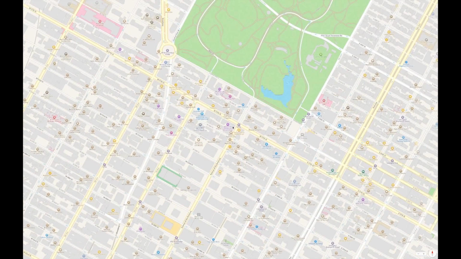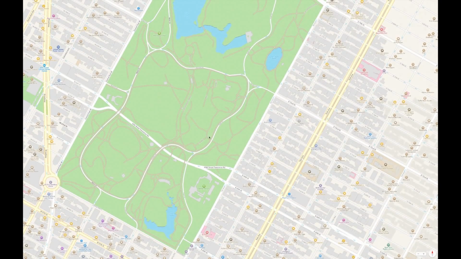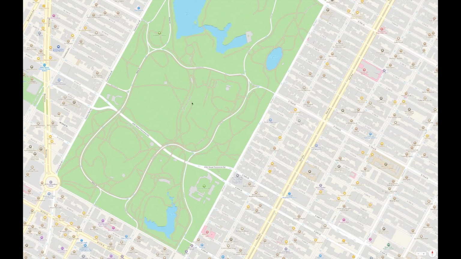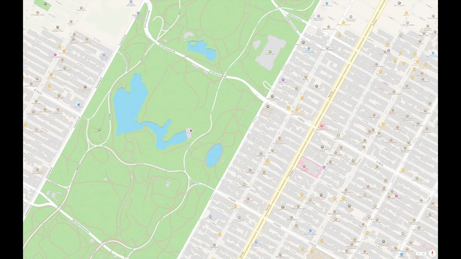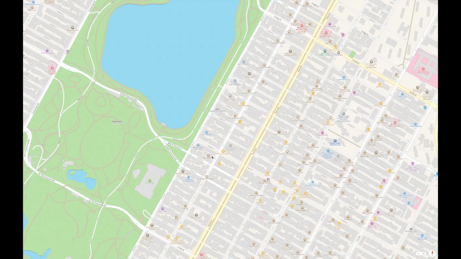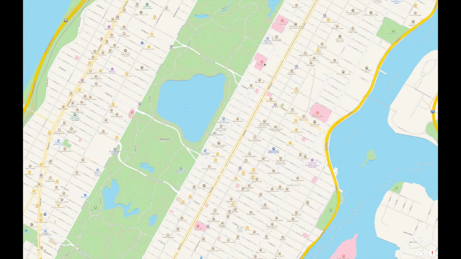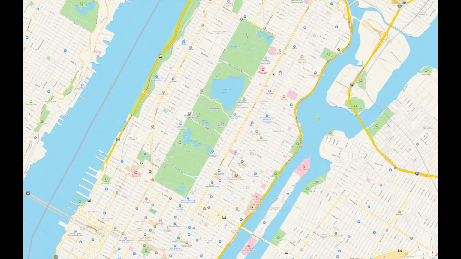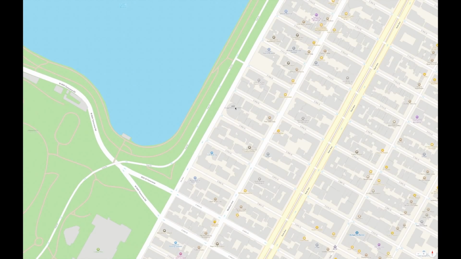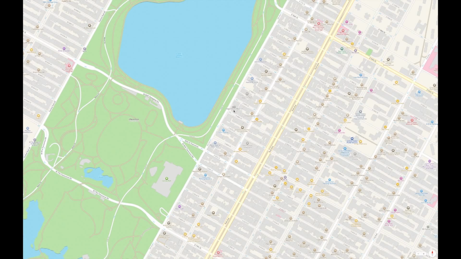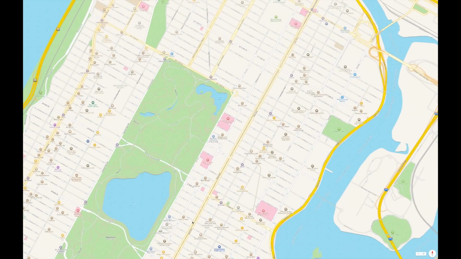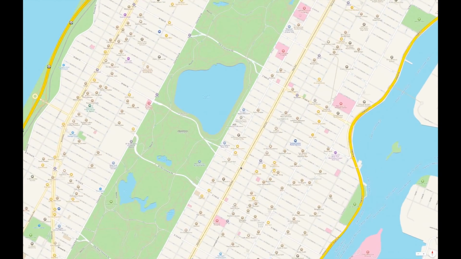And that's something that you can go through. I mean, there's all the walking paths in Central Park, which is pretty neat. There's the Guggenheim Museum, right next to Times Square on 5th Avenue. Lots and lots of cool stuff.